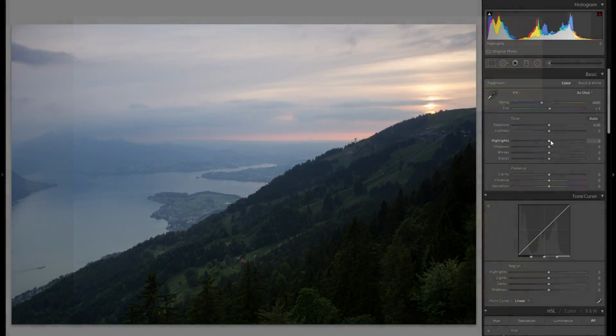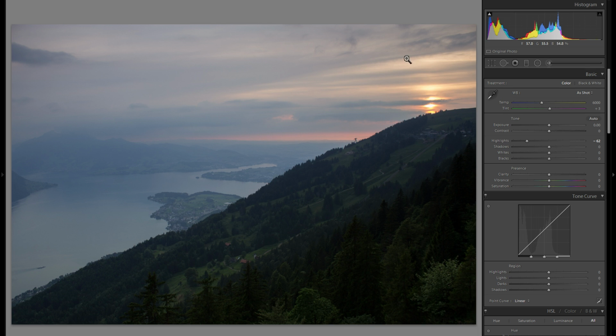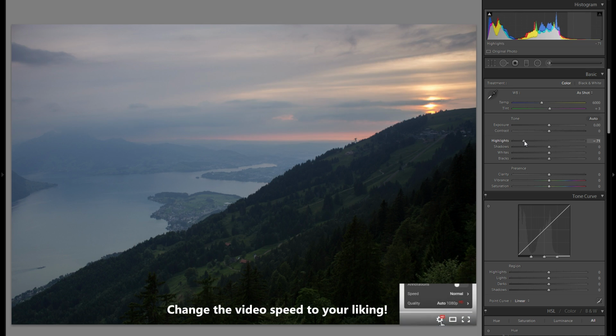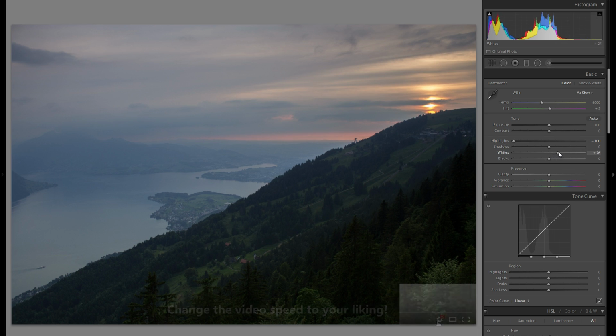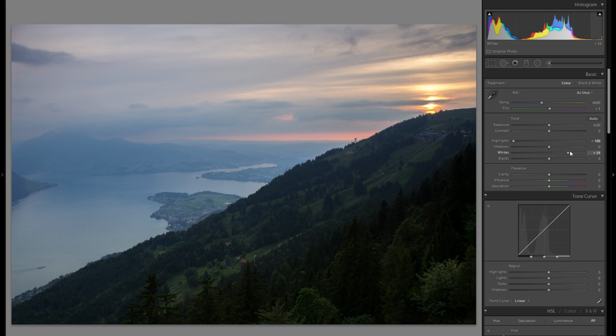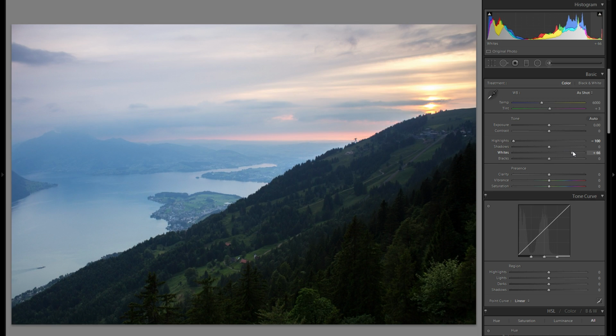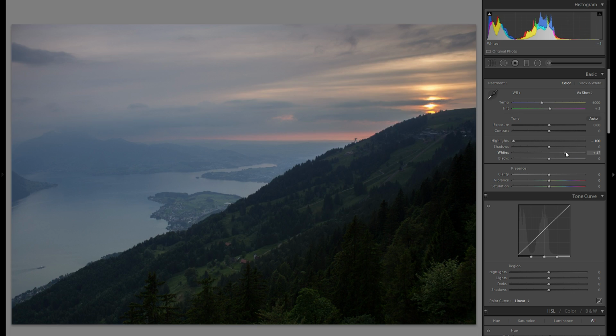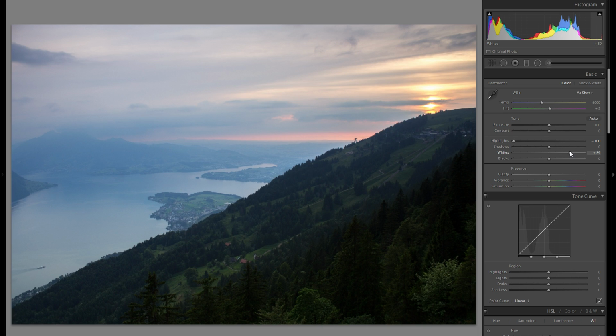Alright, so the first thing that I like to do is bring down the highlight slider in the basics adjustments, and this will retrieve a lot of the highlight detail in the sky. So you can do that maybe by 50, maybe by 70, but I actually like to go all the way down to -100. And the reason for that is so I can bring up the whites much more than I could otherwise do, and by bringing up the whites, it really creates a lot of dynamic and interest to the picture. So here, from the difference from 0 to quite a lot, it's really huge.